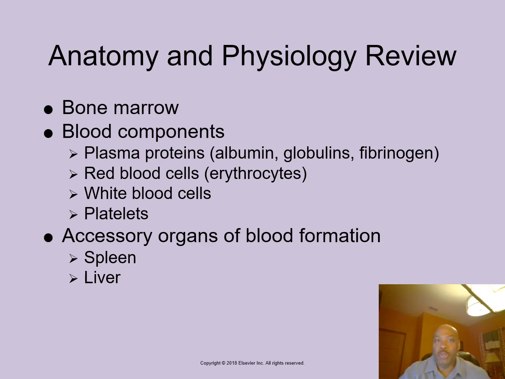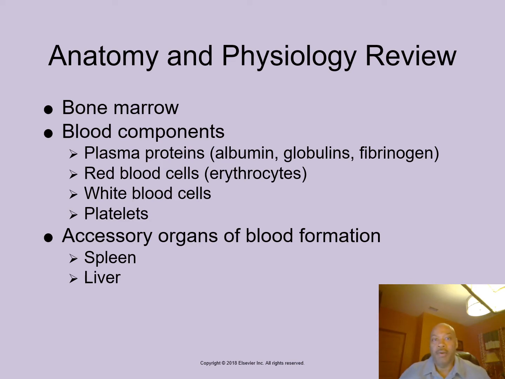Cell production in adults takes place in flat bones, and of course your flat bones would be your sternum, your skull, pelvis, as well as the shoulder girdle. And as a patient ages, fatty tissue actually replaces the remaining marrow. So you may find that these patients are more anemic and have other low counts as a result of aging.